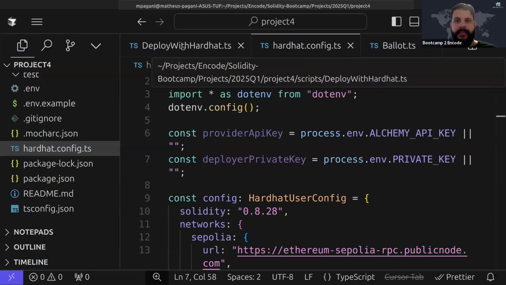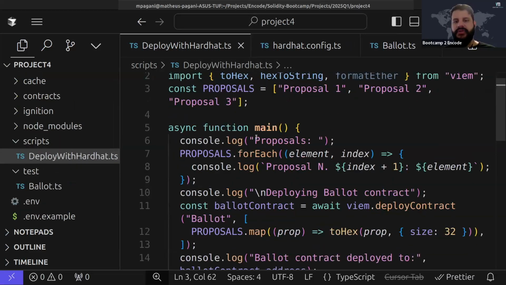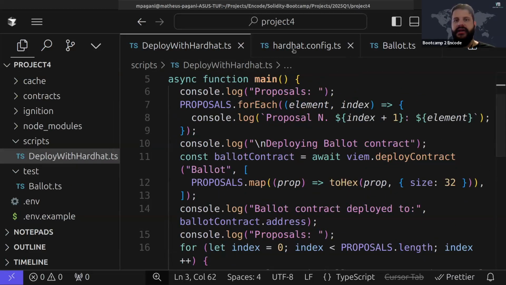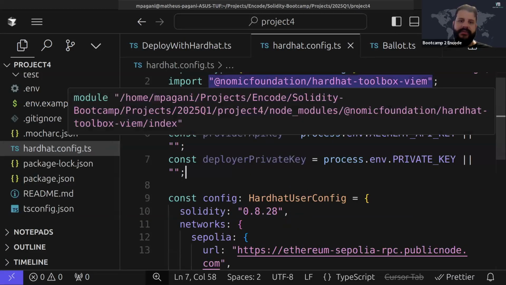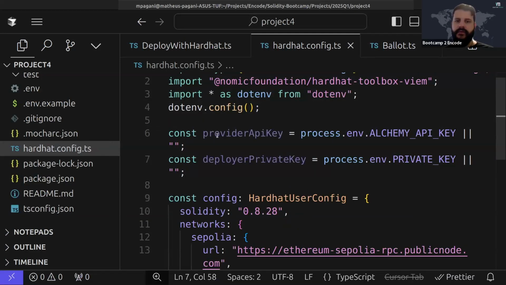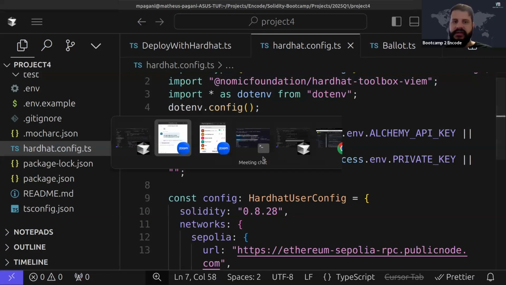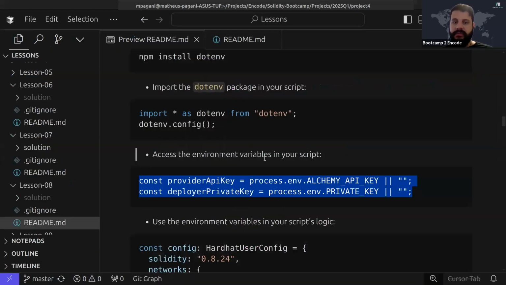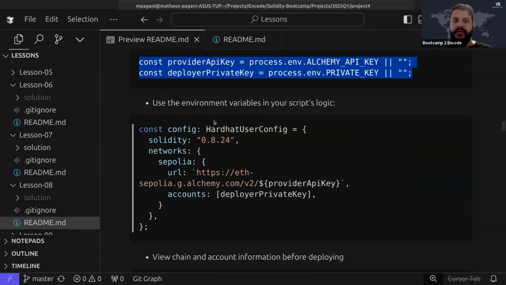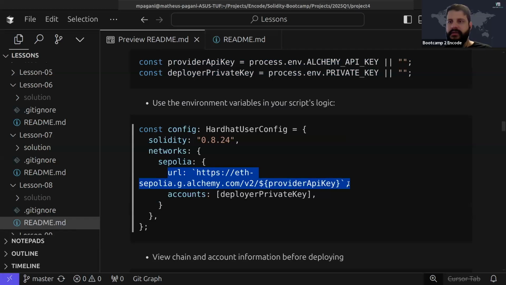So in this script, I'm trying to deploy a smart contract. I haven't configured my wallet yet, but I have it here for us to use in hardhat.config. So let me configure for using this wallet. I'm going to use this URL that is going to connect me to Sepolia with Alchemy that I'm using there.